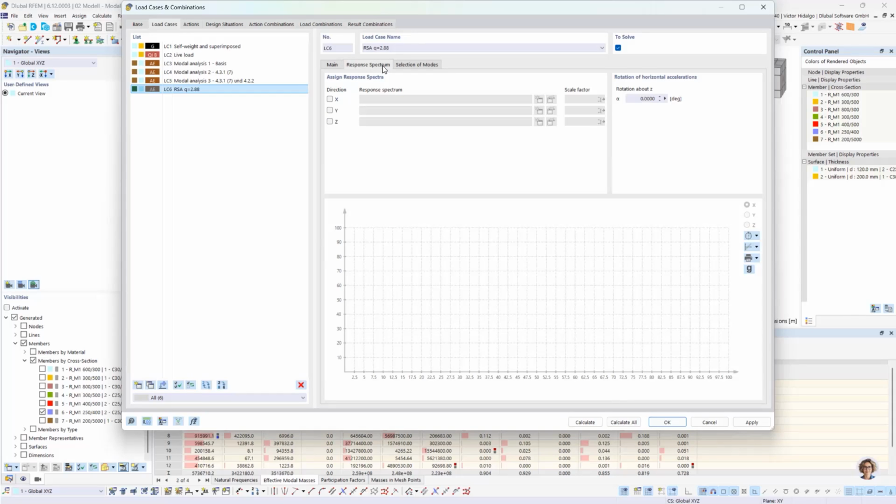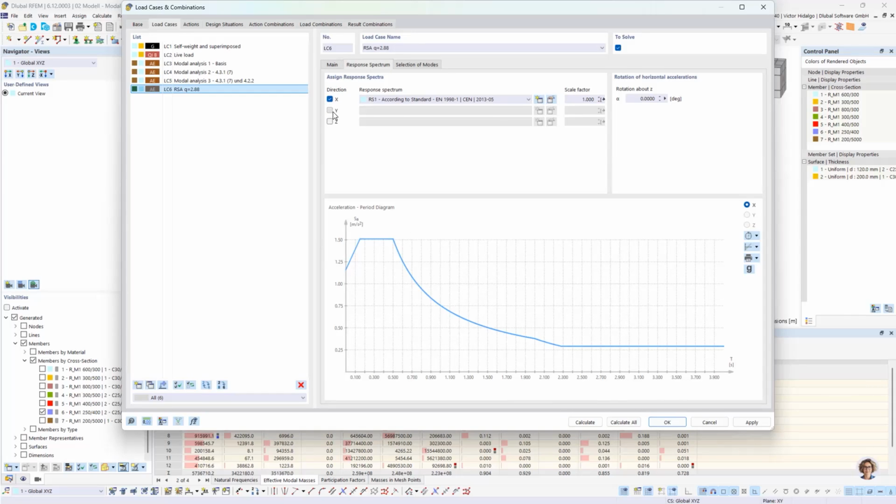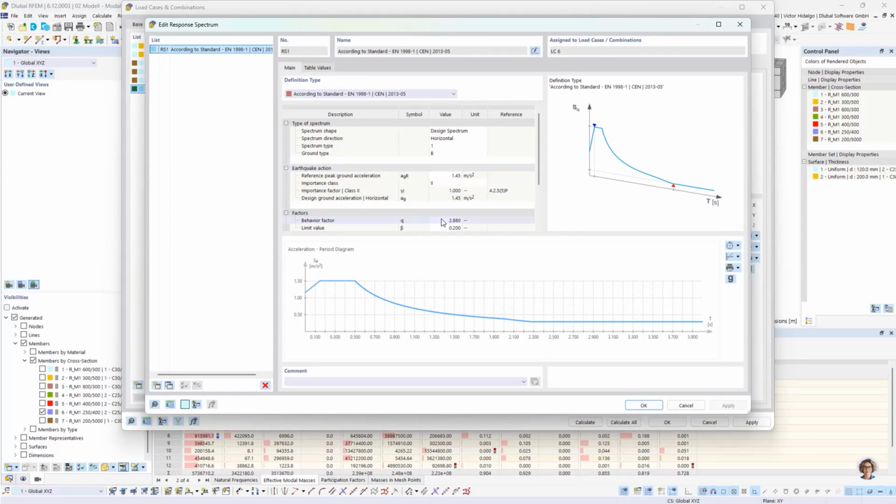And now I can go to response spectrum. I'm gonna activate horizontal components, and I go for the definition here inside.